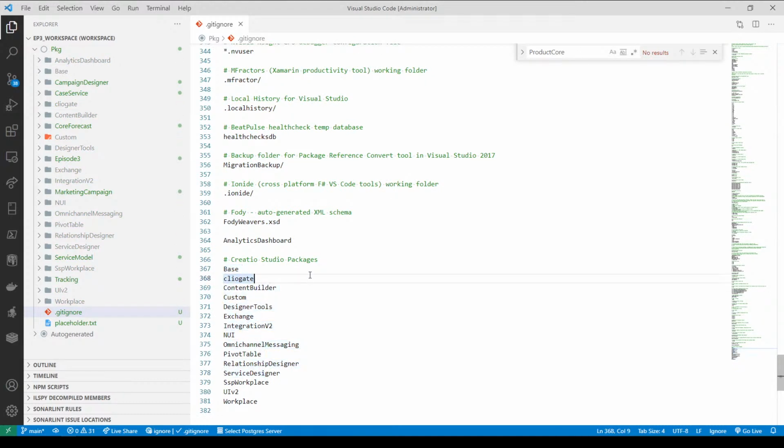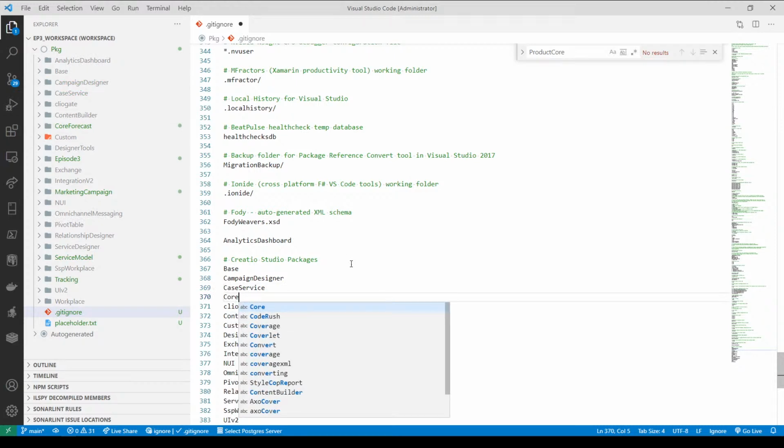stuff, okay? Now I see that I have created this for a studio package. And in my case, I'm not using a studio package, but an enterprise package. So I need to add a couple of additional ones. So campaign designer, case service, etc. And so let's go ahead and do this. Campaign designer, and then we have case service. So that should take care of these two.